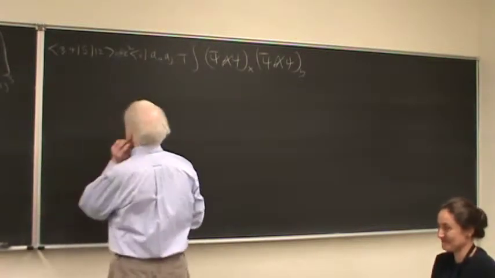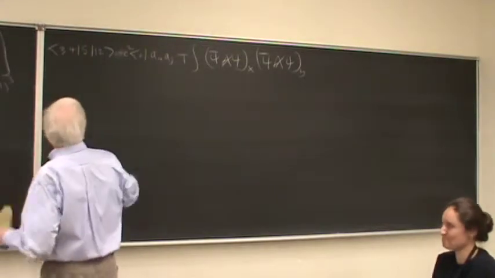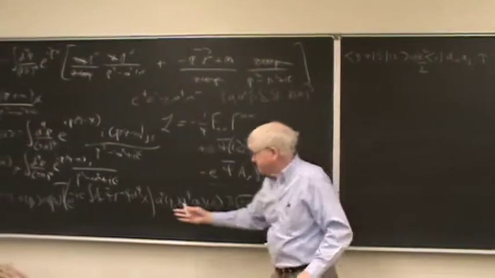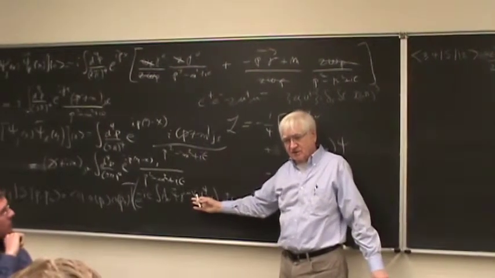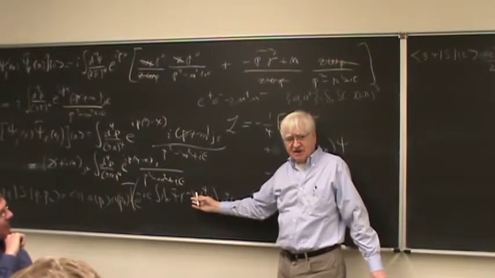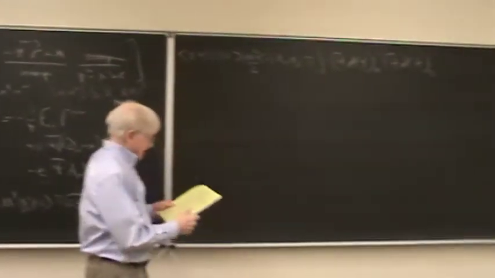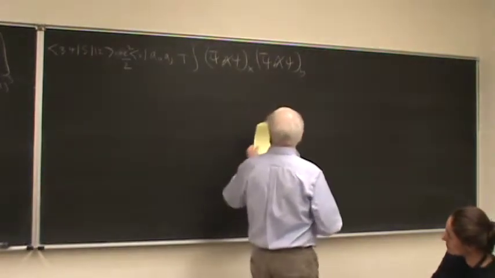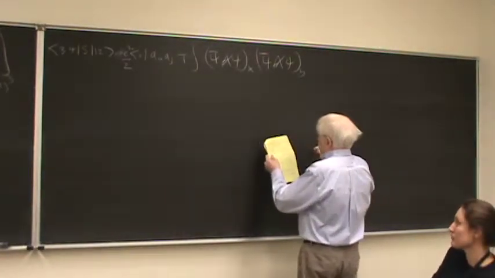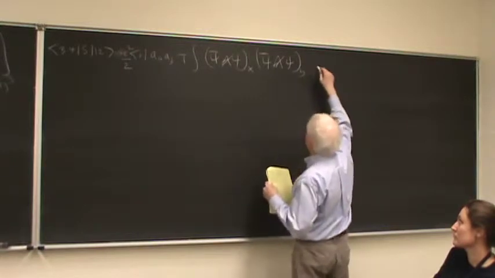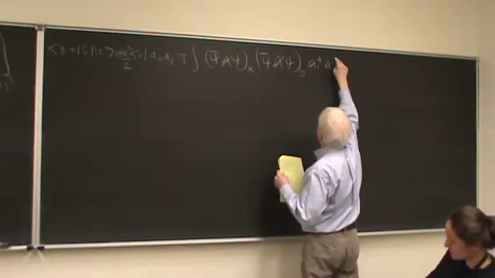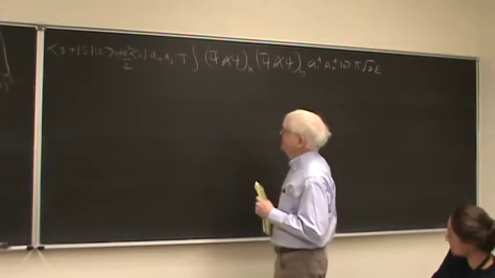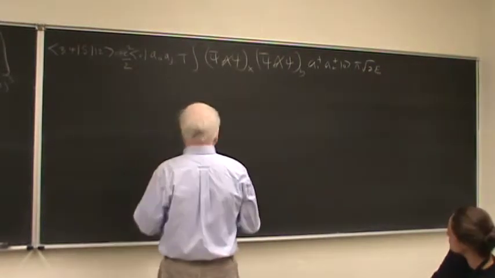Fine. Okay, so there's a minus e squared over 2 because we're expanding this exponential to second order. We need 2 vertices for the thing not to be 0. And so then, once again, we have what? A1 dagger, A2 dagger, 0, product square root of 2E's. And the product is over all 4 particles.